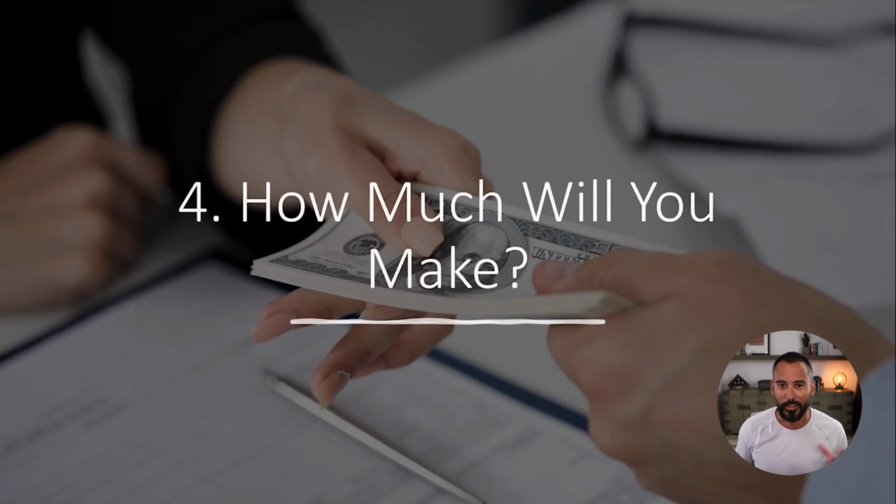So now, the last question, and this is another one that is very confusing for a lot of people, is how much will you make inside a Roth? How much does it pay? What is the interest rate? What is the rate of return? The reason I see this a lot is because my experience has been when people go to their bank, whether they're making a deposit or whatever they're doing, they'll see these advertised IRA rates. I don't know why they do this, but it says their Roth IRA is paying 3%, 2%, whatever it is. What people don't realize is that the Roth IRA is not an investment.